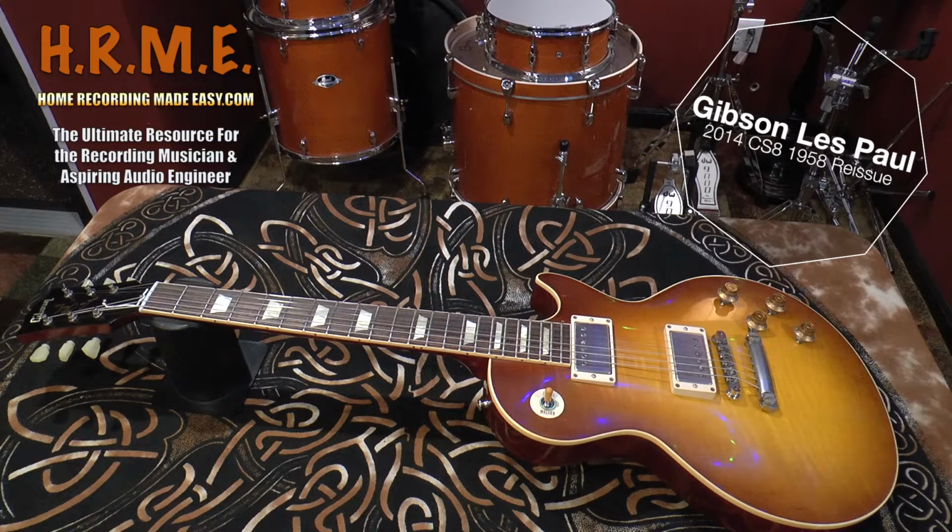as opposed to my other Les Pauls. And like with any guitar, but especially with Les Pauls, I've been playing Gibsons a long time. Everyone feels a little different. When you find that one that just feels right in your hands, you want to snatch it up. And so I don't know what they do differently with the custom shop. I know there's more attention to detail. They use the hide glue in the custom shop pieces, especially in these pieces, because that's what they used back in the 50s and early 60s.